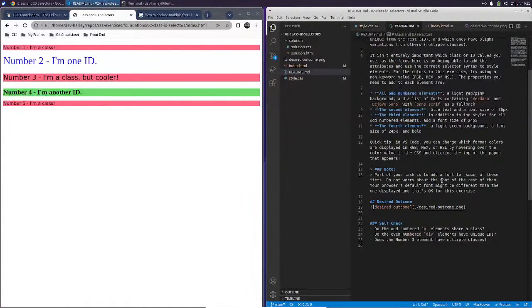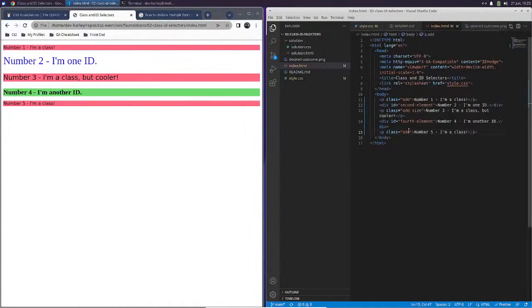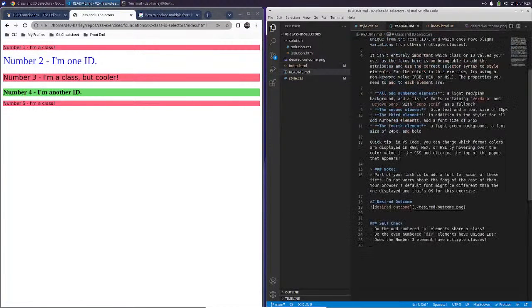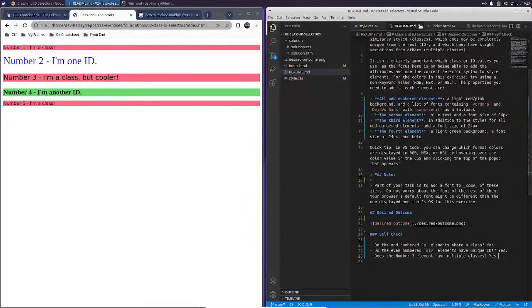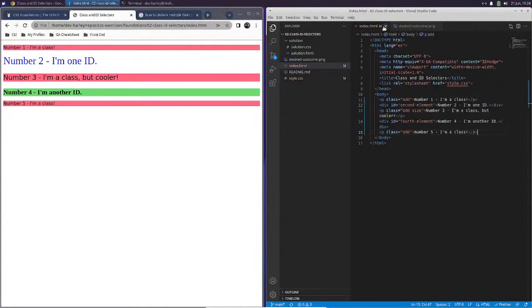Does the number 3 element have multiple classes? Yes, it's 2. So, yes. Yes. And yes. Alright. Save that.